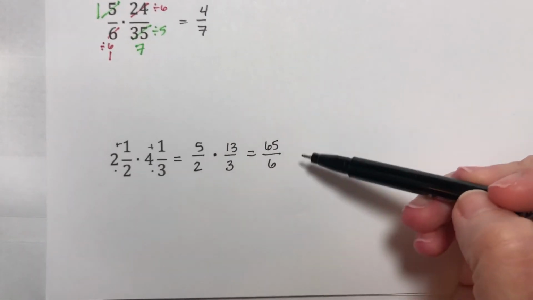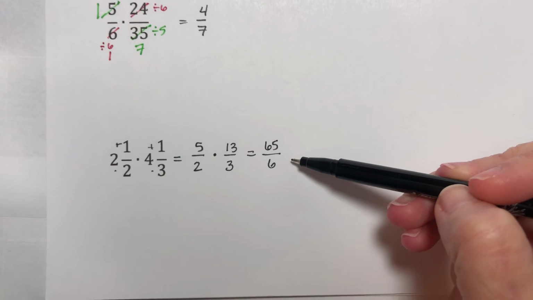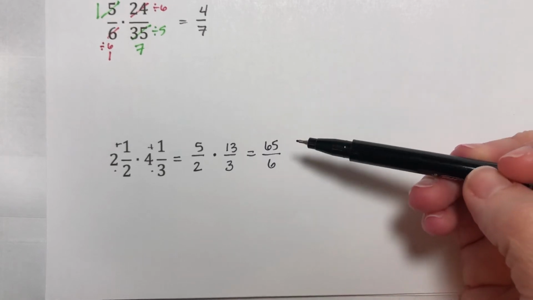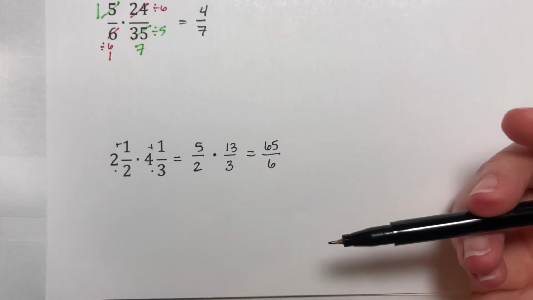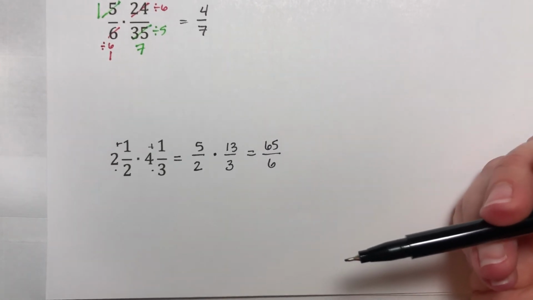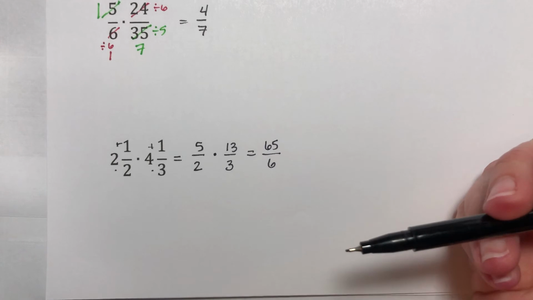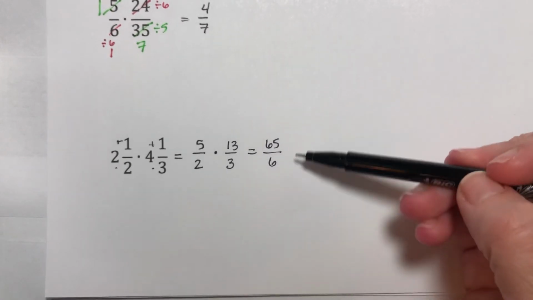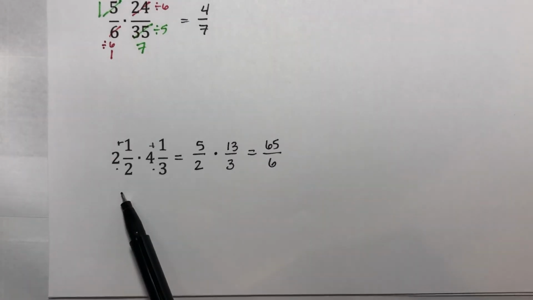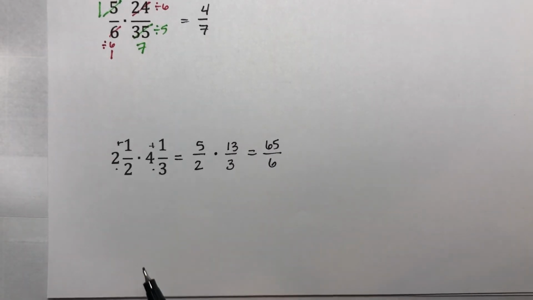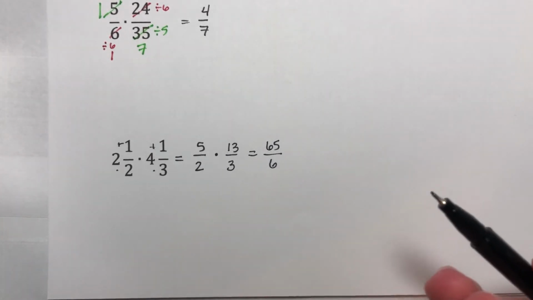Now, sometimes they're going to accept your answer like this, like when you're entering your answer in MyMathLab. You need to pay attention to there's usually a blue comment near the answer box. It will tell you to enter a mixed number or an improper fraction that's reduced. You have to pay attention to that. Generally speaking, if you start off with mixed numbers and you're doing a multiplication or even an addition or anything else later, they tend to want your answer in mixed number form.